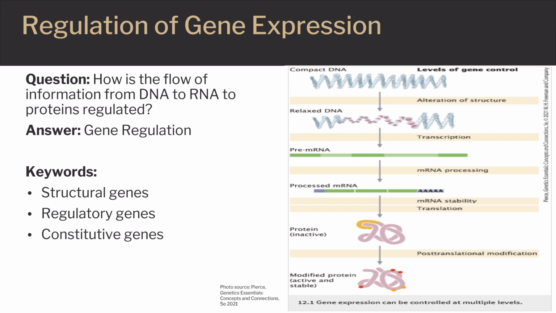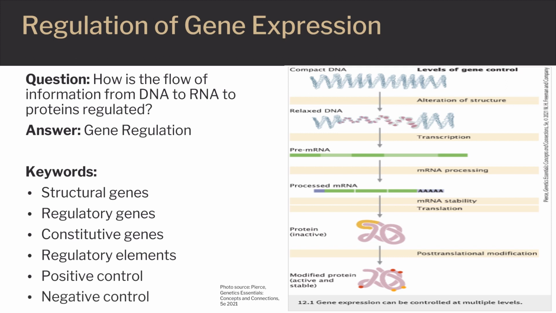We will also encounter DNA sequences that are not transcribed at all, but still play a role in regulating genes and other DNA sequences. These regulatory elements affect the expression of DNA sequences to which they are physically linked. The regulation of gene expression can occur through processes that stimulate gene expression, termed positive control, or through processes that inhibit gene expression, termed negative control. Bacteria and eukaryotes use both positive and negative control mechanisms to regulate their genes.